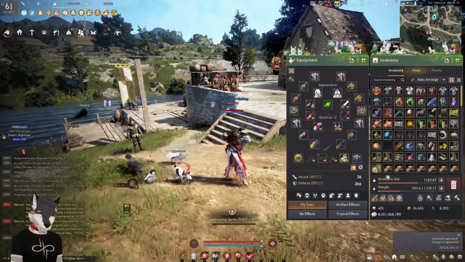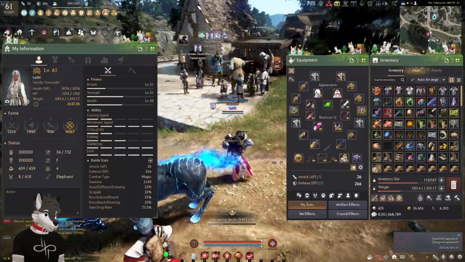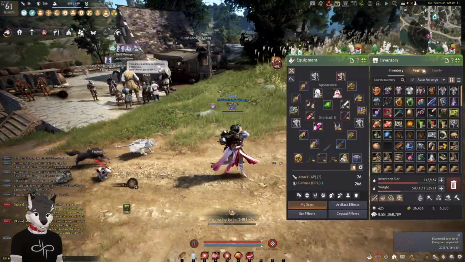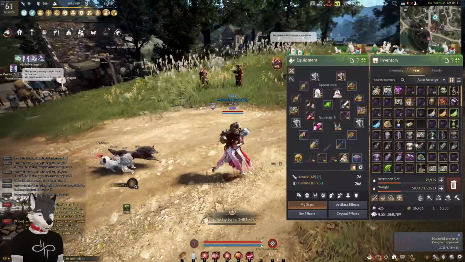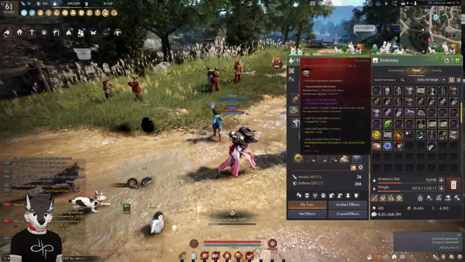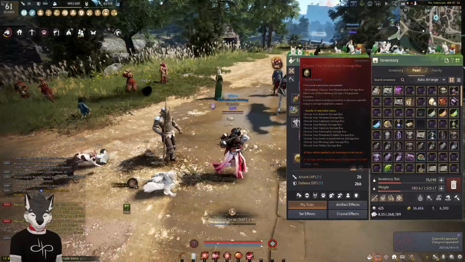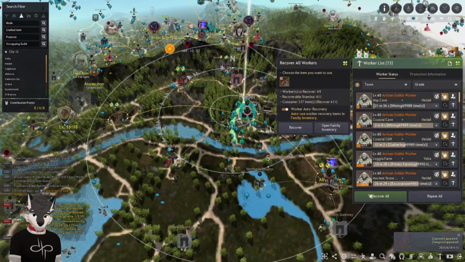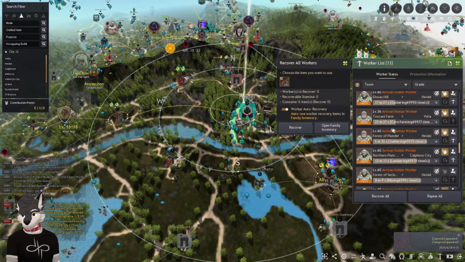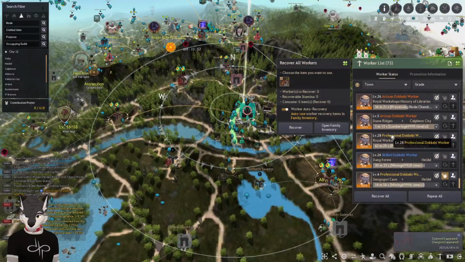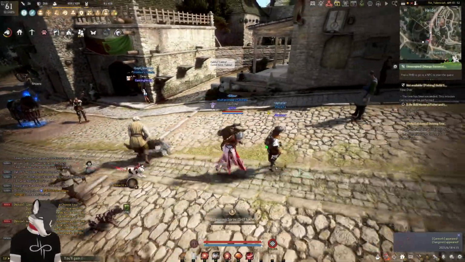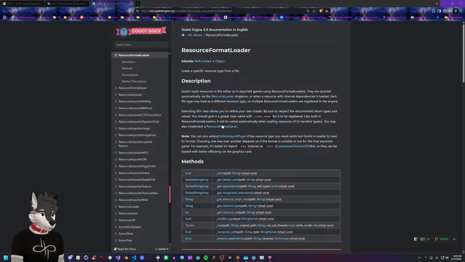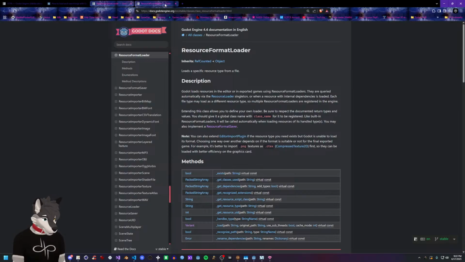All right, I gotta check this. Oh yeah, it's going. Okay, so you may also implement a resource format saver. I don't need it. I just want a resource loader.